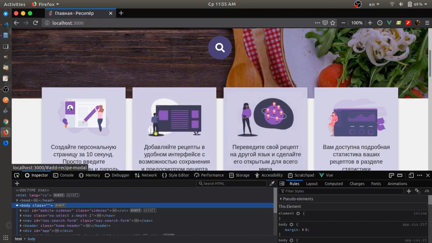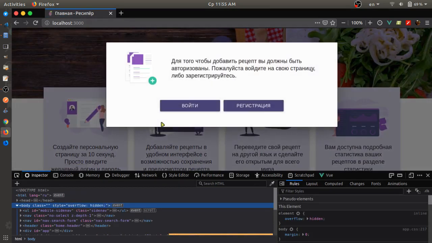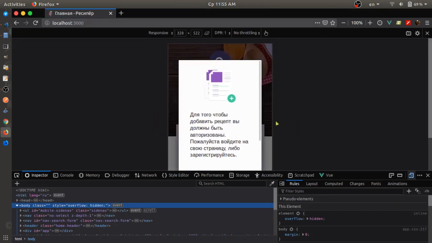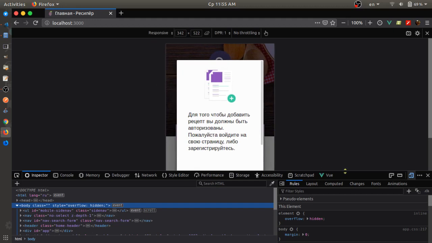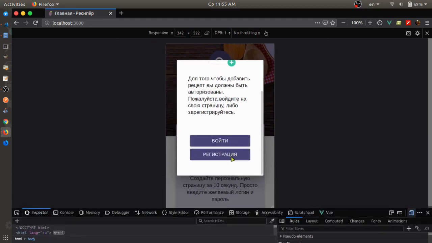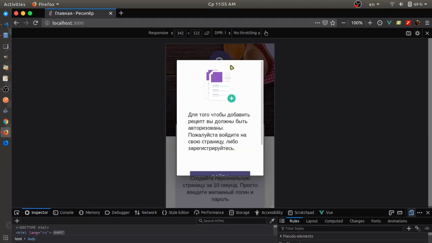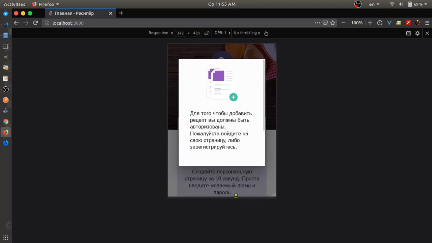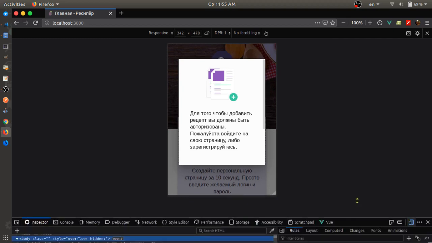And if I go and try to add receipt, but on mobile screen, look, it looks weird. Yeah. This is not good.